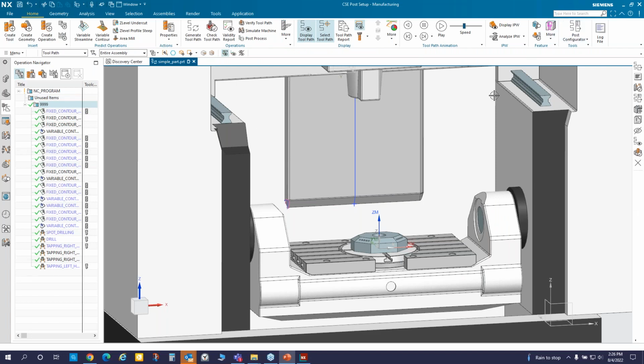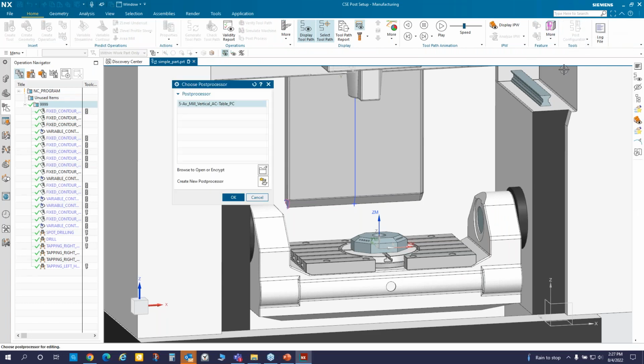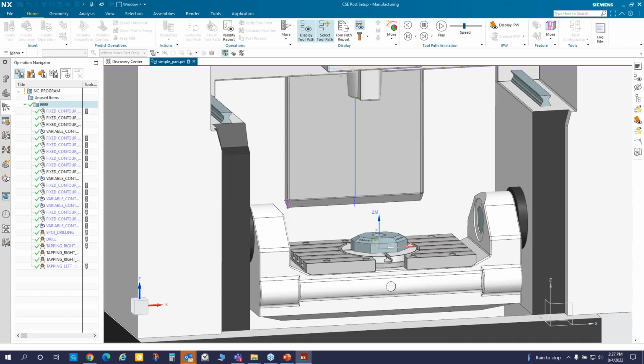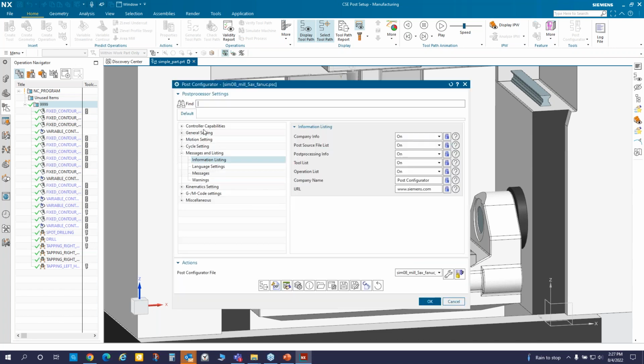So if I go to post configurator, and this is going to edit the post. And it opened right up to information and listing. So this is what I'm going to turn off.